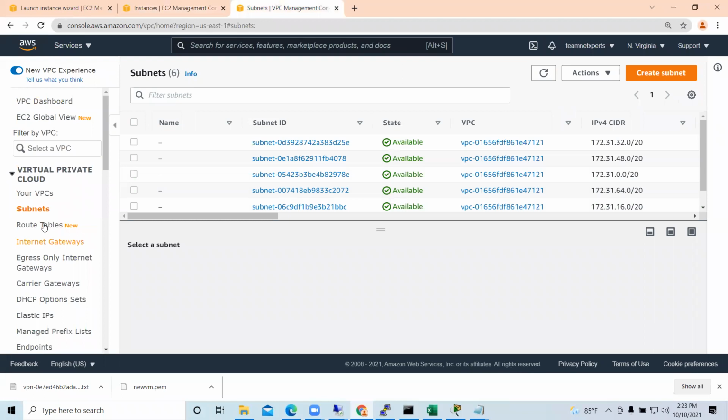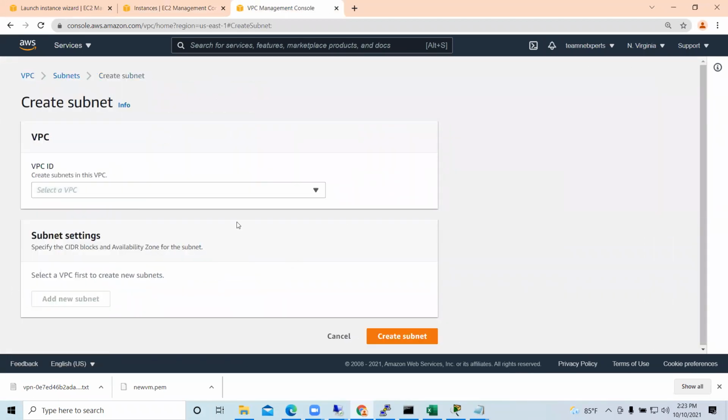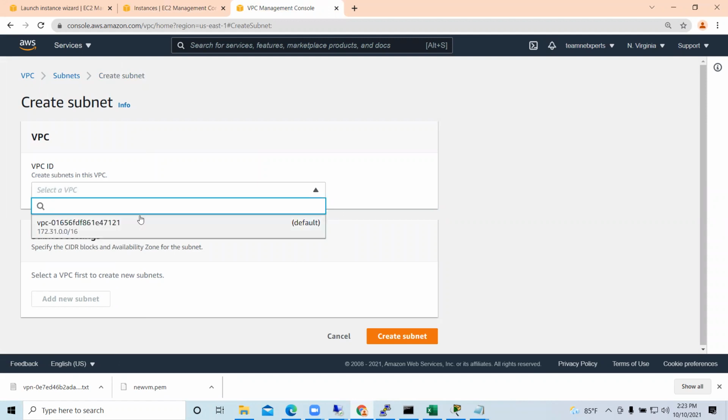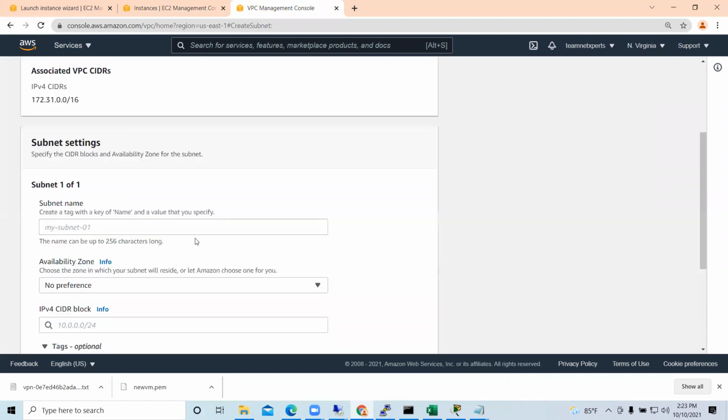Here you can create the subnet. First choose the VPC, and here let's choose the subnet name, subnet one.